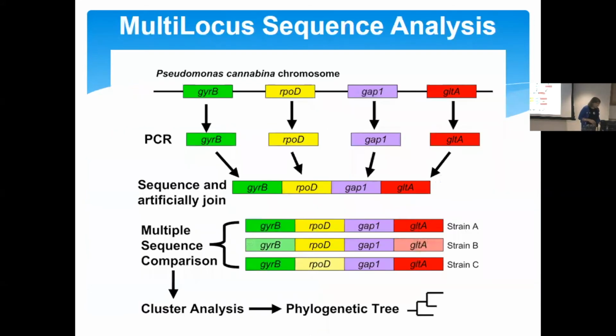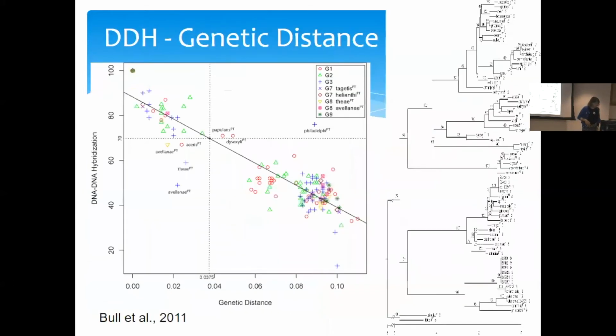Okay, so the approach that we have traditionally used in my lab is multilocus sequence analysis. Now we're moving into whole genome sequence analysis. We can talk about that later. Anyway, I think you all know what multilocus sequence analysis is. You sequence a number of housekeeping genes, you analyze them as if they were one gene, and that gives you a stronger phylogenetic signal.